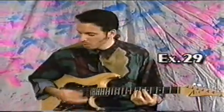Okay, here's another 2-bar example. It's got a straight feel. It sounds a lot like this. 2, 1, 2, 3, 4.